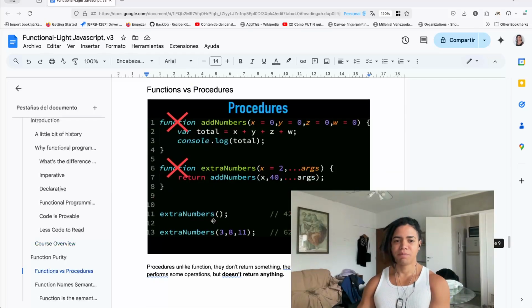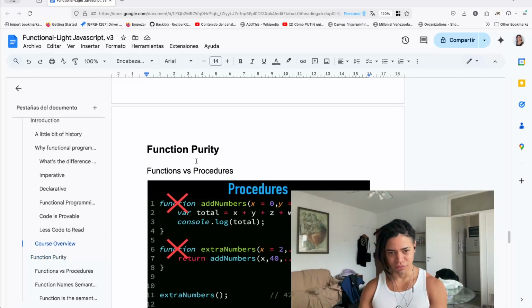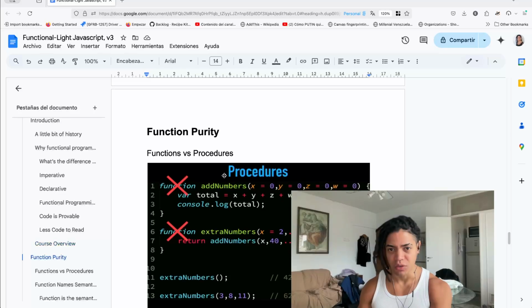So by looking at function purity and the difference between functions and procedures, most of our applications are now, or we wrote functions, but the reality is that what we write is procedures. Why is this?